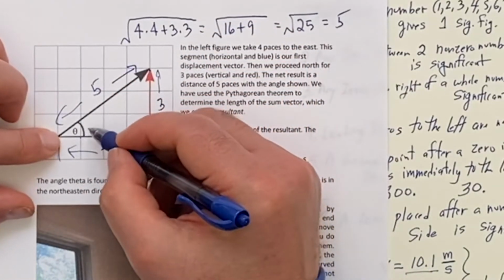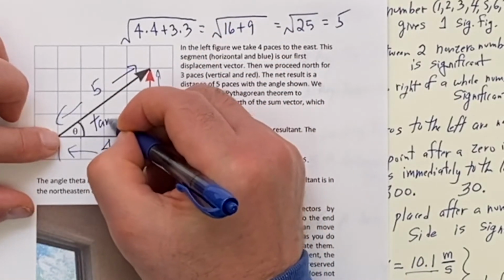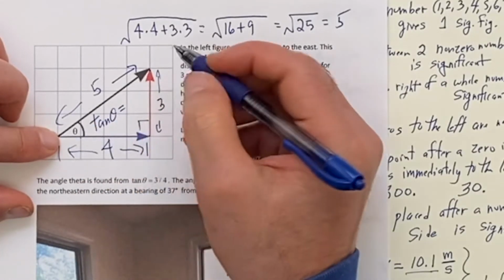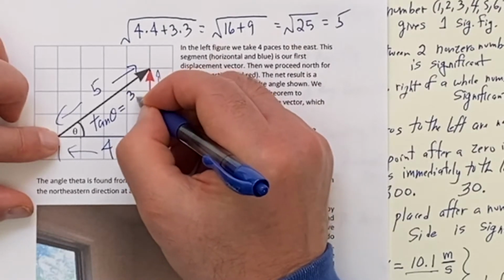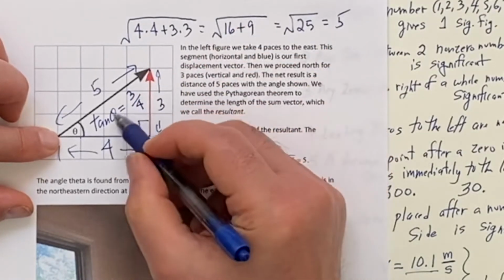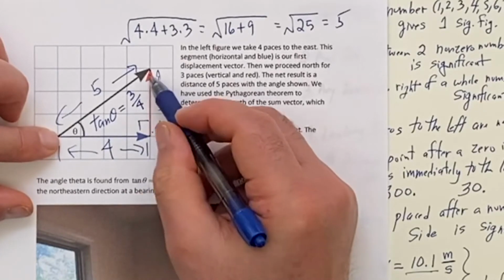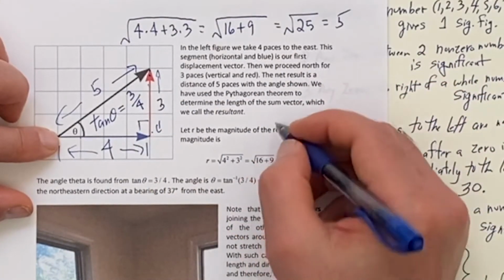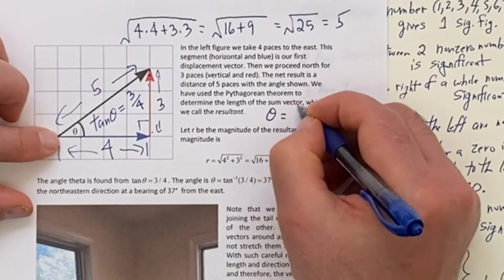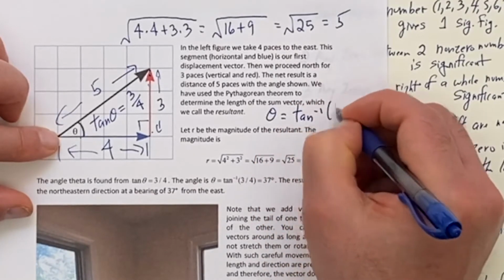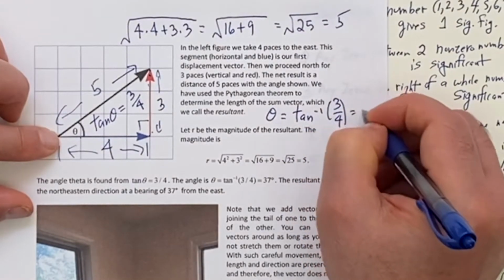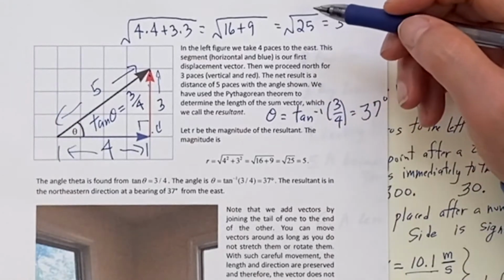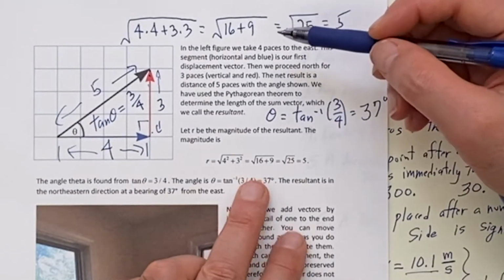And that angle, by the way, if you take the tangent of that angle, you get the rise over the run, which we talked about already. This is the slope. So the tangent of the angle is the slope. This is the rise over the run. So in other words, here the angle is equal to the arc tangent of 3/4, and you're going to get 37 degrees. You might remember that triangle from high school. It's a popular triangle.